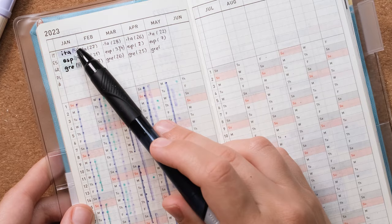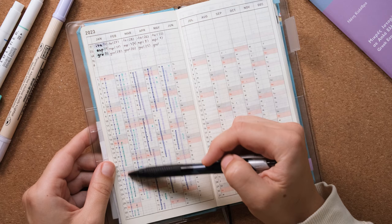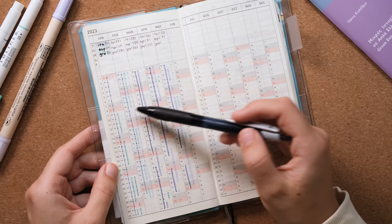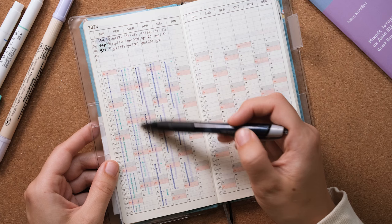Overall I used blue for Italian, turquoise for Spanish, and pastel purple for Greek. Here I was tracking whether I studied a certain language that day or not. You can see that I've been really consistent with Italian for the most part, and for other languages you can kind of tell how my priorities have been shifting — in the beginning of the year I was consuming a lot of media in Spanish, audiobooks and shows, and then that fizzled out and Greek started becoming a priority.